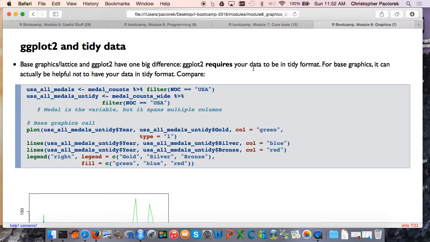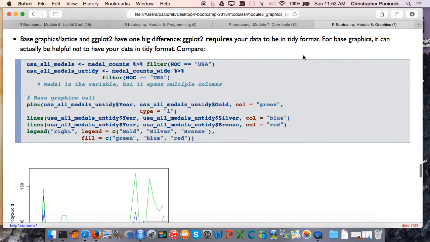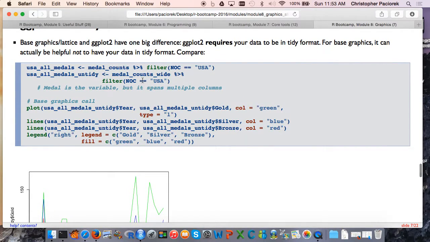So Hadley Wickham wrote dplyr, which is all about tidy data, and he wrote ggplot. And they interact great, but ggplot has to have tidy data as an input. So this can sometimes require extra fudging with your data to get it in the right format. But if you're using base plot, you don't need it to be in tidy format all the time. So I just did a comparison of plotting untidy data in base plot versus an elegant call to plot some tidy data in ggplot.